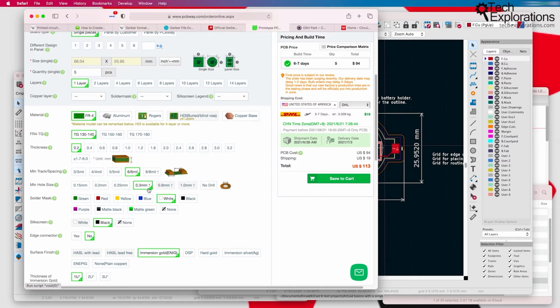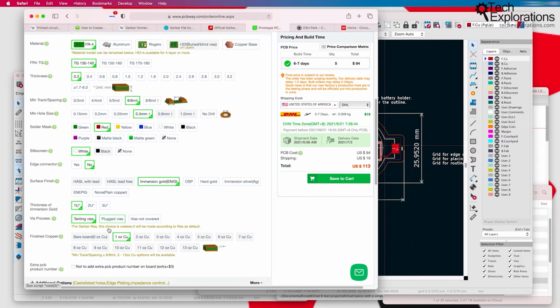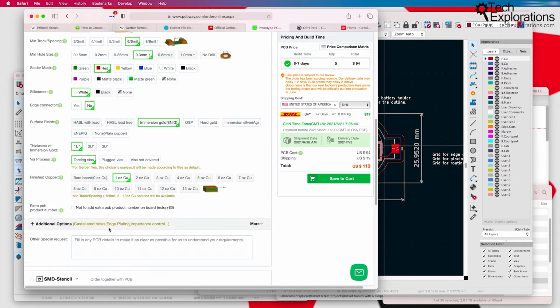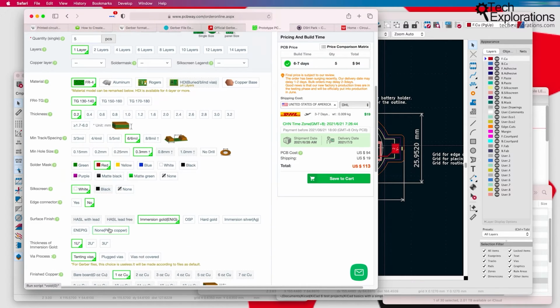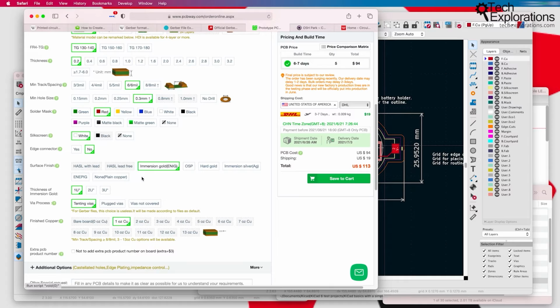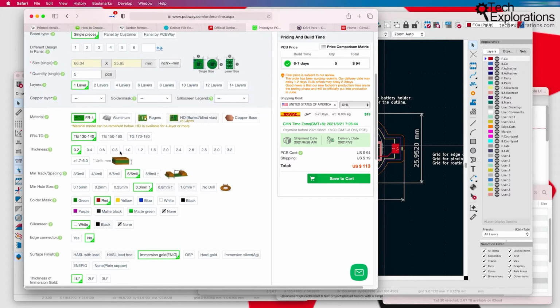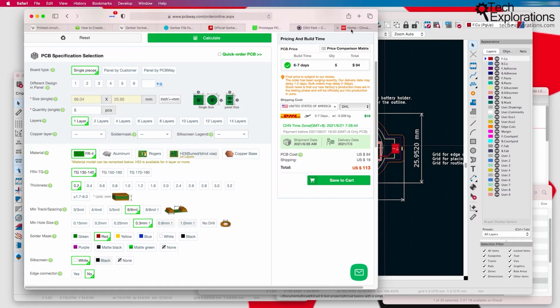So the standard is 0.3 millimeters for the holes, but you can again go for really small components with very small pins. You can customize the solder mask color and so on. So there's lots more options here from a manufacturer such as PCBWay, but you need to have a little bit more understanding of what these options are before you can go on and order from a place like this.